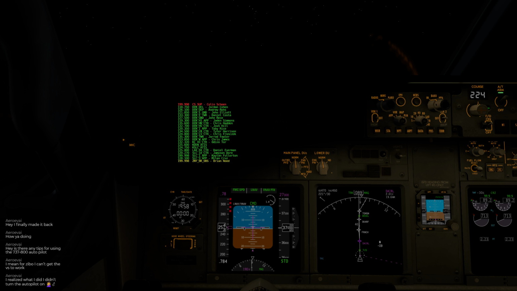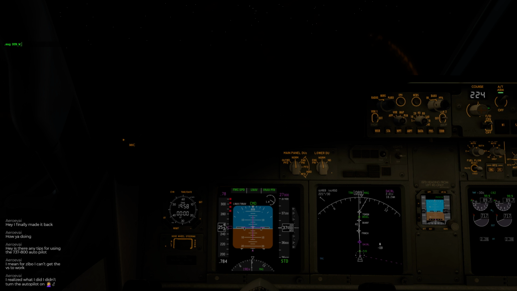Denver Center, 459 with you, flight level 230, west approach. That is 459. That is 1660, descend, maintain flight level 270.